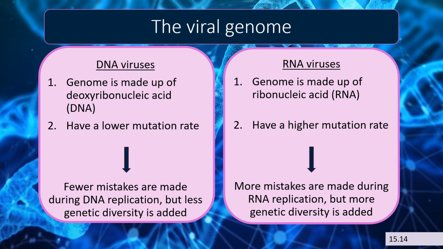In RNA replication, more mutations occur. This can be a con if those mutations are harmful to the virus. However, this also means that there are more chances for beneficial mutations to occur and be passed on to new generations of the virus. So RNA viruses have higher genetic diversity and can adapt more quickly.